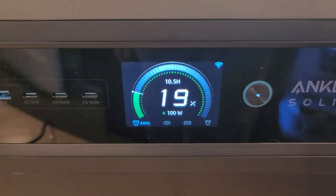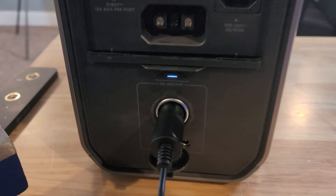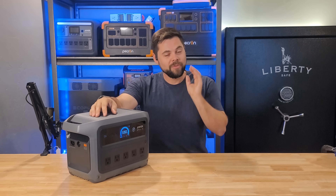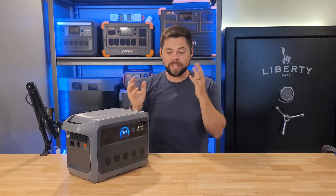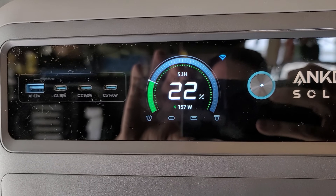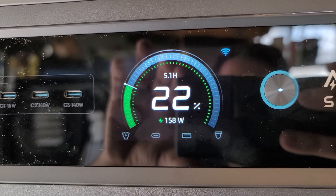It does include a car charger that will get you up to 100 watts of input if you're on the road and want to trickle charge. There was no XT60i to MC4 adapter included, which makes no sense to me — fortunately it's about $15 to get your own XT60i to MC4 adapter on Amazon. While solar charging, I was still getting less than 30 decibels of sound coming off of it. It's extremely quiet, and you can wall charge and solar charge at the same time.